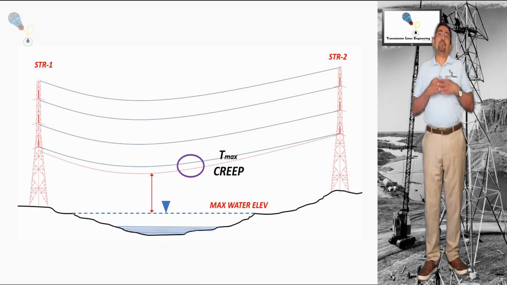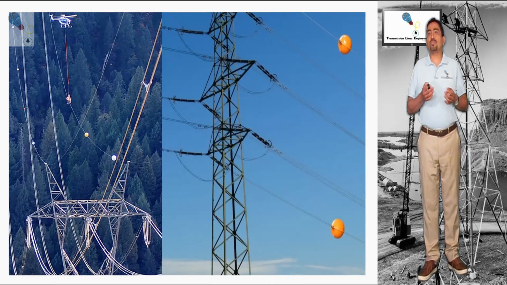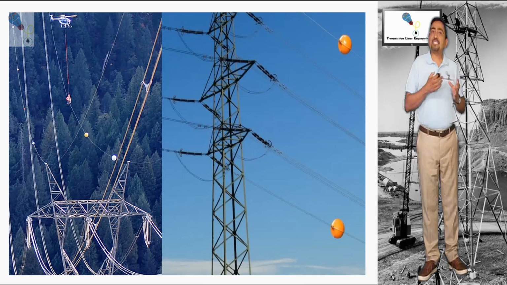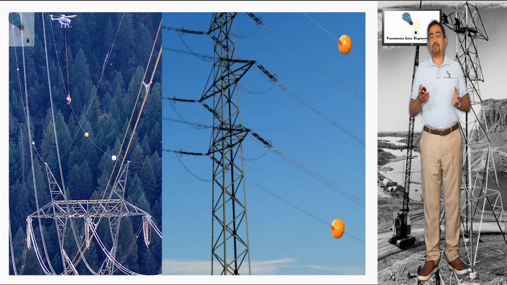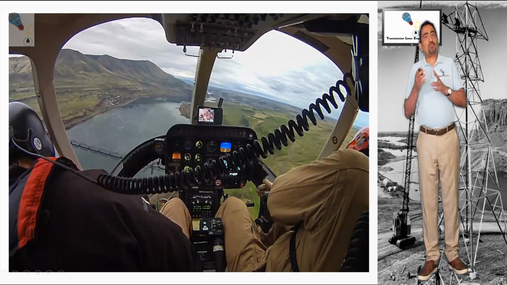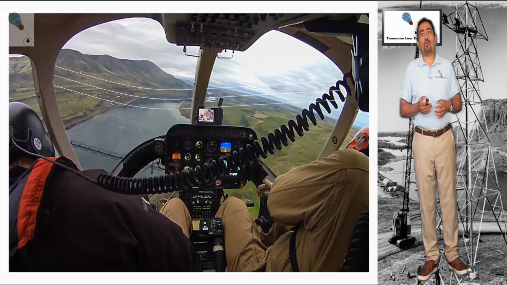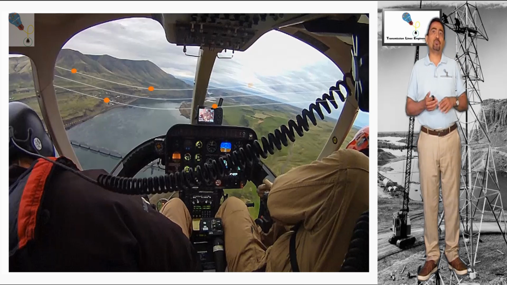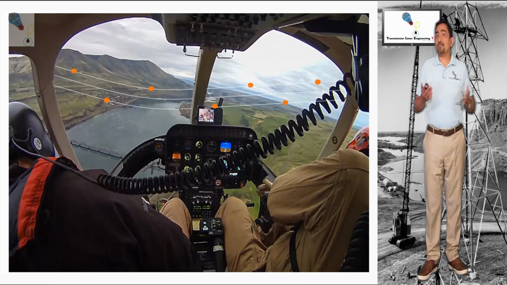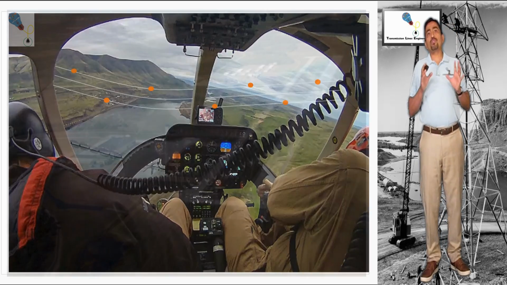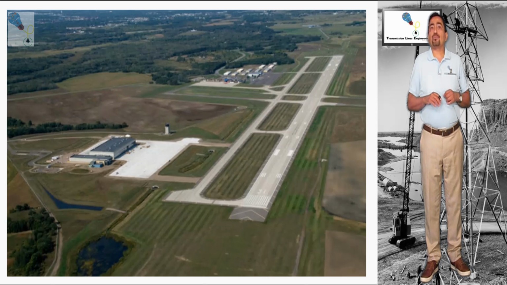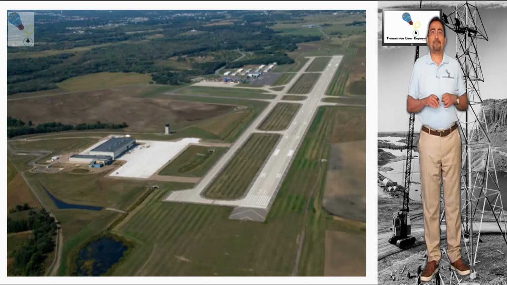The administrating agency will also dictate the signaling requirements for the crossing, that is, structures painting and or marker balls on the lower cables to be visible by the vessels, or on the upper cable to be visible by air traffic. Now we will talk about the surroundings with airports.